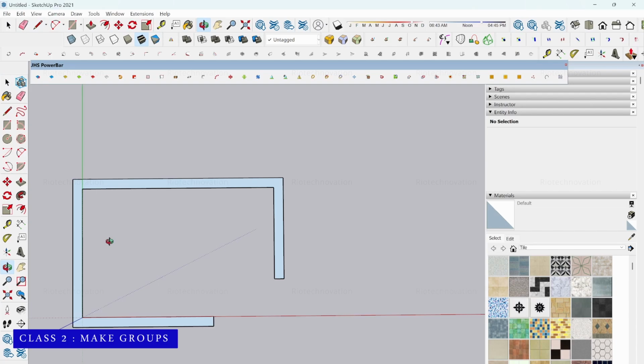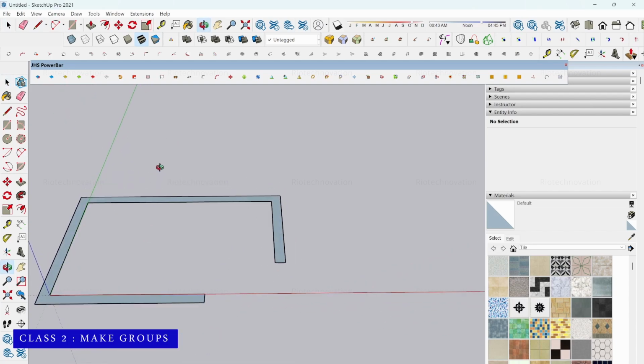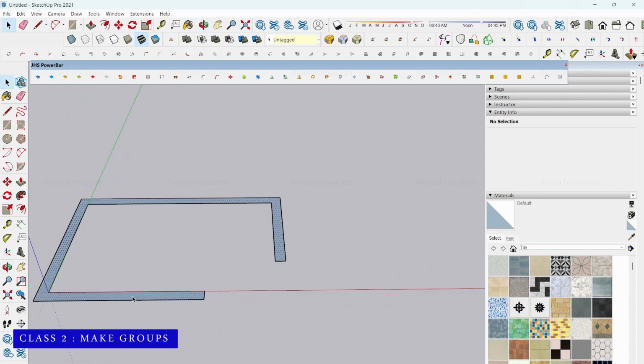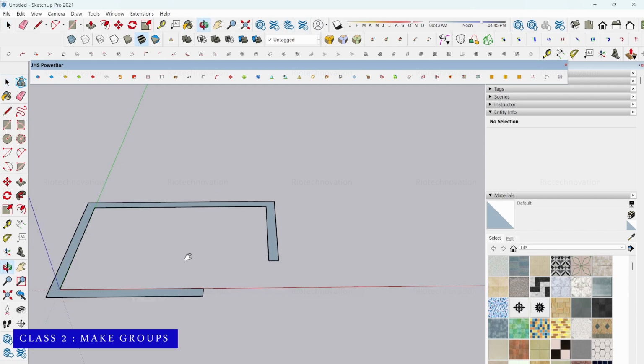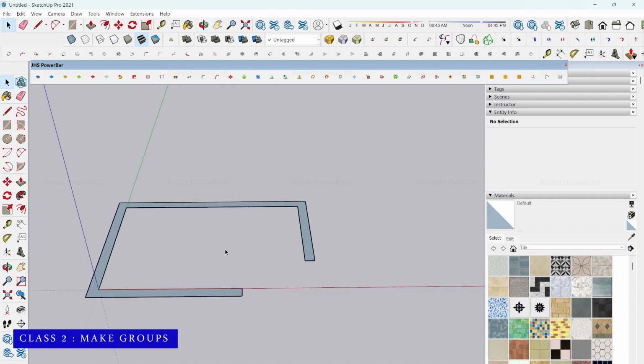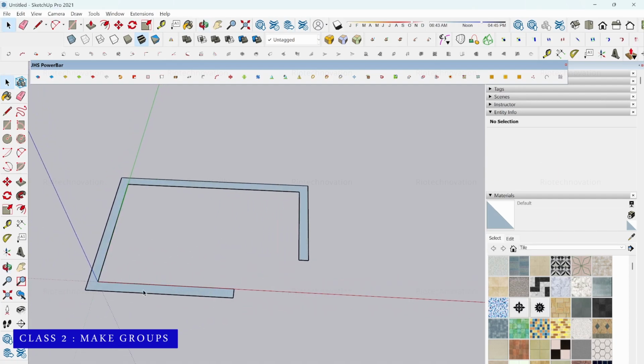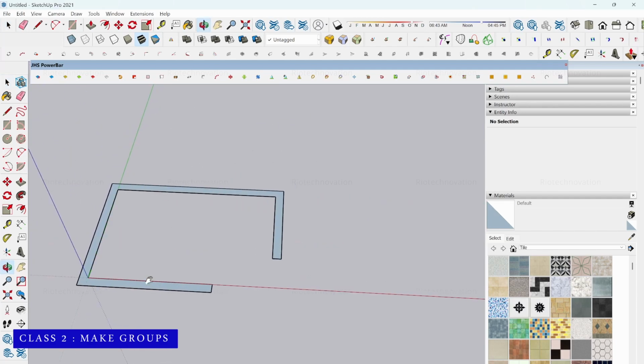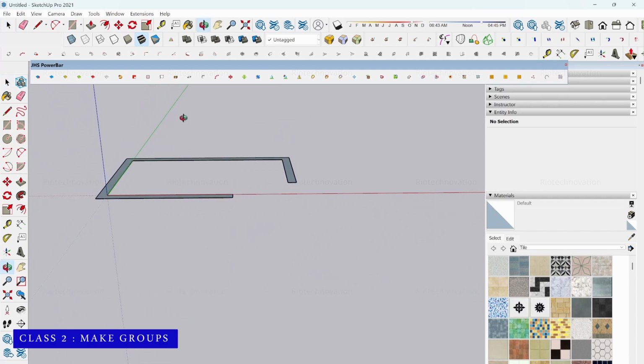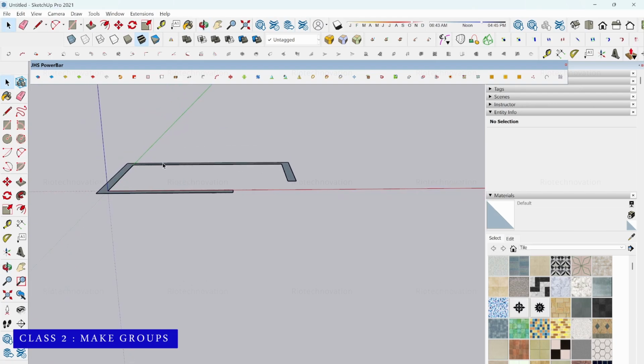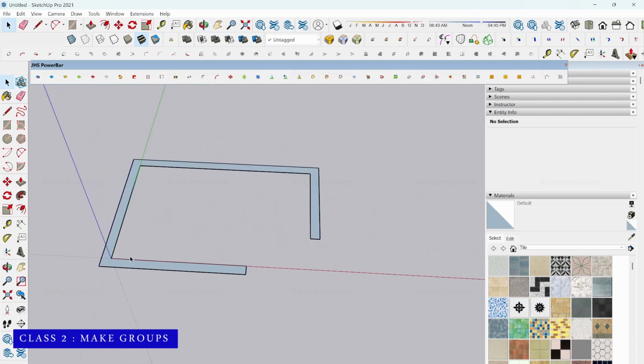So see, you can see one thing, this came like a single unit. If I click it, everything will get selected. But the concept is that separate walls we need to make very separate. Otherwise, if I am watching from the front view, from this view, I don't want this wall to be visible, so that I can make a bed and other things here. So what I need to do is, I want this wall as a separate unit, this wall as a separate unit, this wall as separate. Every wall I need as a separate unit.